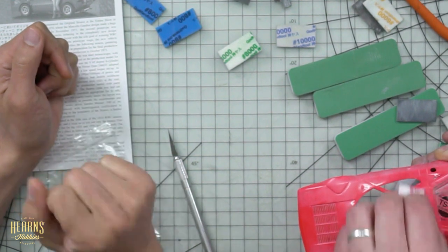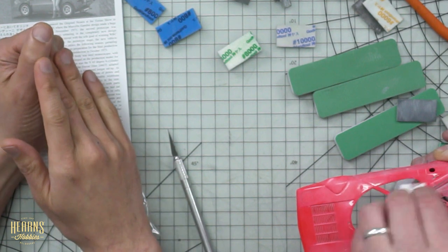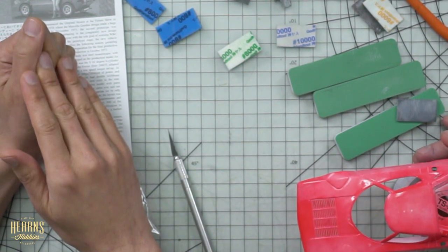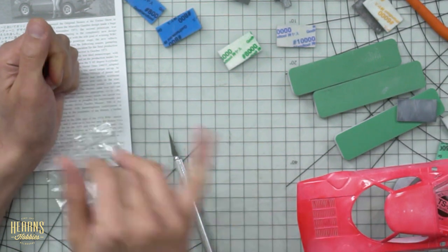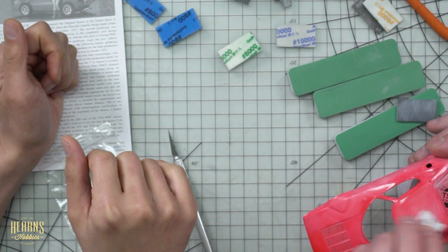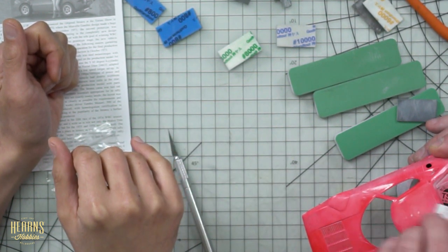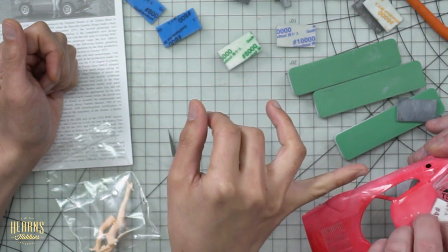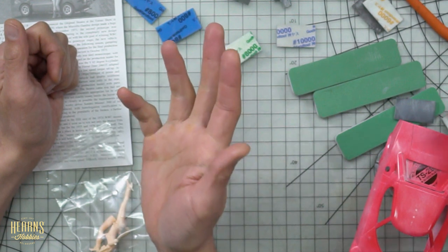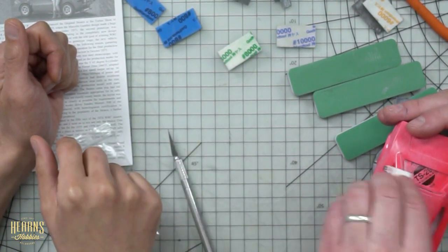So you don't need to put a lot of pressure down. Just basically like gliding the paper across the top. It's getting red. So you see how you're going back into the white? Yep, that's what we want to see. Don't want to do too much of it, because then we'll need more paint to cover that up again. But that gives you an indication of how the plastic, I guess, shrinks at certain points, right? And then that's just sanding away the high points.